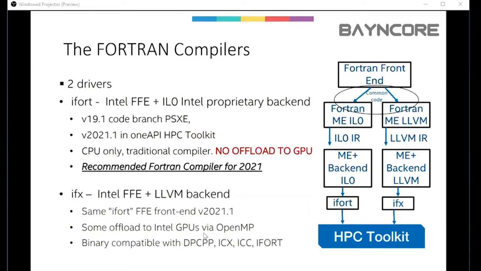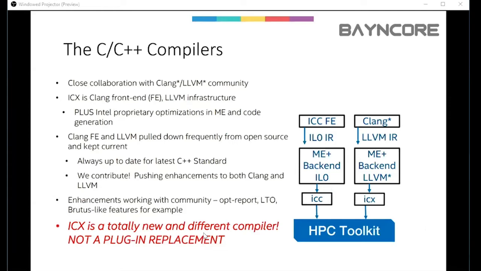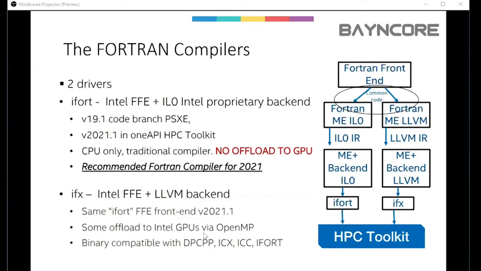If you remember on the previous slide, the C compiler had different front ends, and that could bring you issues around porting. So if you've got language in your C code that maybe isn't quite tight to the standard, LLVM will pick it up. On the Fortran compiler, the front end is the same front end. It shares the same code. And so Fortran users have a much easier task of porting their Fortran codes to the new compiler.